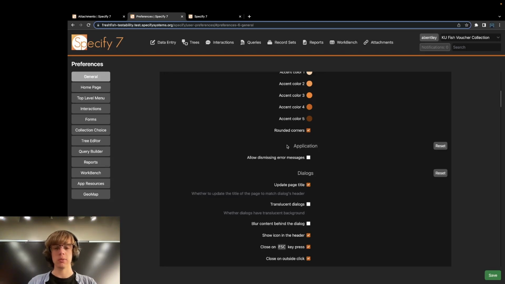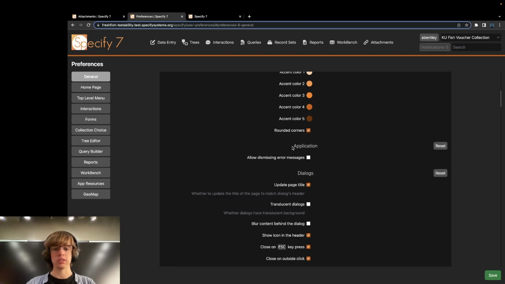And the reason we do it that way is that we want to make sure you're not accidentally corrupting the data, because if there's a bug that happened and you continue working with Specify, maybe some record will be deleted accidentally, and maybe it will be overridden, which is not good. But if you feel confident that this bug or this error would not cause issues, or you want to copy data out of a record without saving, in those cases you can dismiss the error message. So enabling this option would allow you to dismiss all error messages across Specify. And like I said, it's quite powerful, so you should use this responsibly.